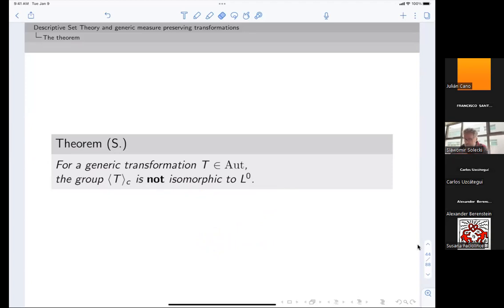There's actually, so I think the following is open. You can look at all the T's such that T C is isomorphic to L0. You look at all those T's, this set is non-empty. And it's not clear what is the descriptive complexity of this set. On the face, it looks like sigma 1, 2, and it might just be sigma 1, 2, which would indicate it's a very complicated property, being isomorphic to L0. But not crazy. I mean, it's projective, but no.